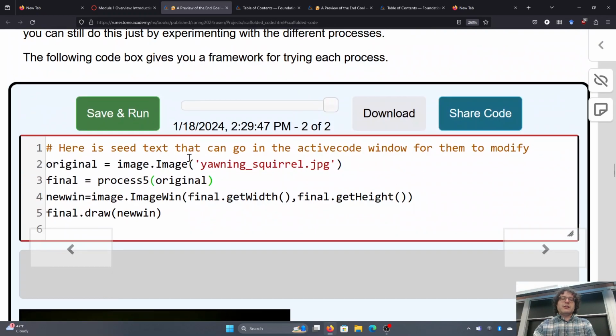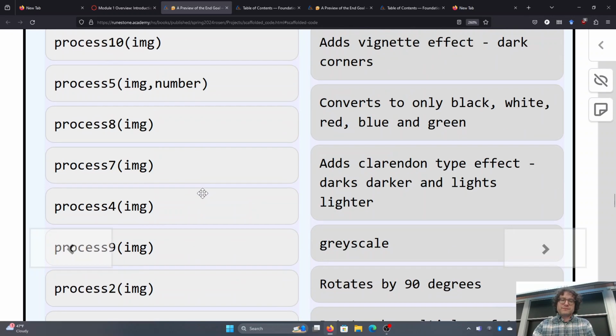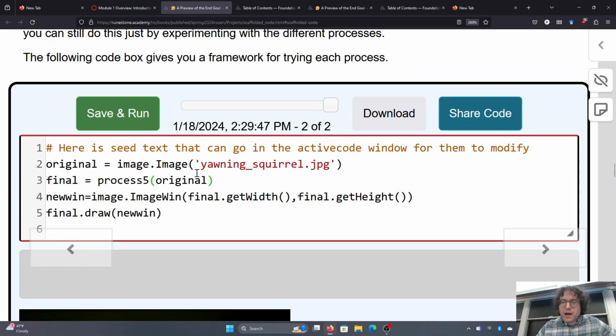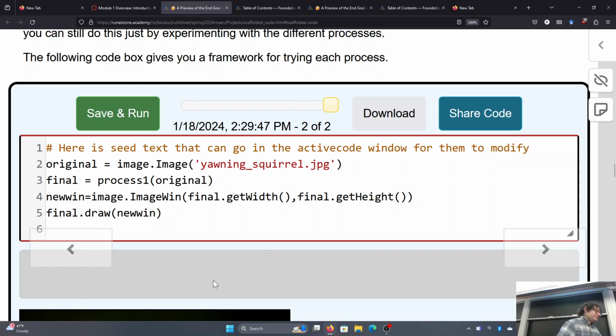Similarly, process 6 will need 3 arguments, which are things separated by commas. When in doubt, use this as a pattern, but it doesn't want you to pass in the word num1, num2. Pass in an actual number. Plug in an actual number instead of the variable name. Okay, so go ahead and have fun with that for about 5-10 minutes. I'm going to go around the classroom helping people who get stuck anywhere. Make sense? And remember, if you accidentally mess stuff up, don't worry. You can always rewind to the original using this bar up here.